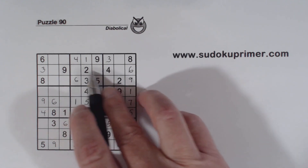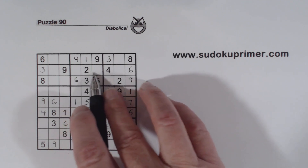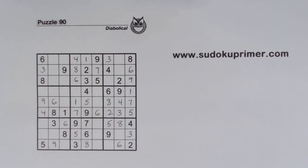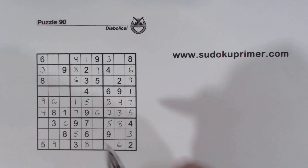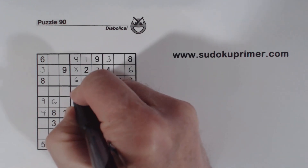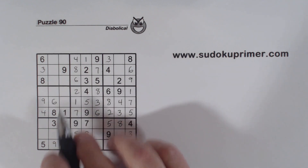And now we've got Ghost 1's here and a 1 there, so that's a 1. And we're only missing 7 and 8 here in box 2. And we've got a 7 there, so we'll fill those in. And with this 8 here, and 8 here, 8 here, we can put an 8 right there. Now we've only got 2 and 3 missing here — there's a 3 there, so 2, 3, which makes that a 2.